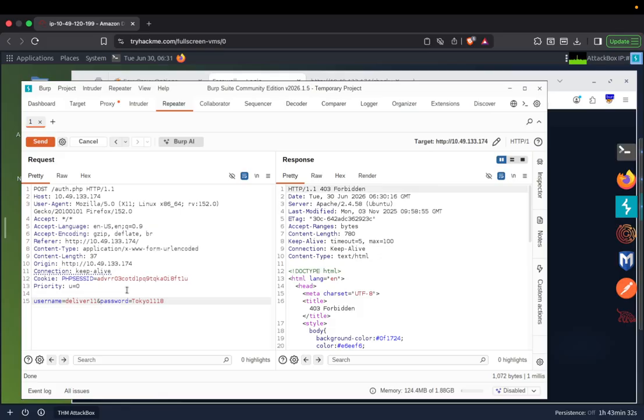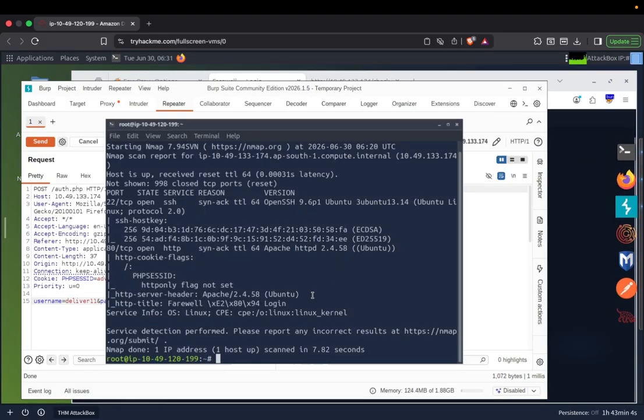Do you guys understand? Let's say I send 6 requests from my IP address, and before sending the 7th request, I change my IP address to another one. Now the firewall will think this request is coming from a different IP address, so it will not restrict us. So that is the plan. We have to bypass that rate limiting. How can we do that? We can use different tools, but I made a basic Python script.